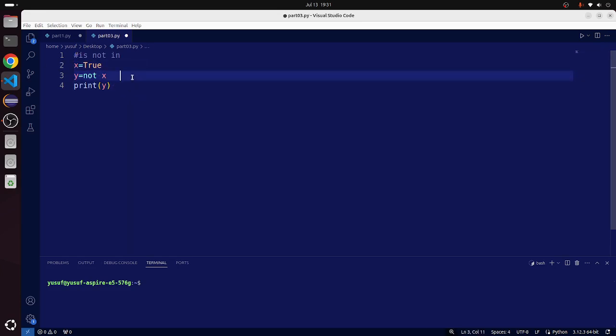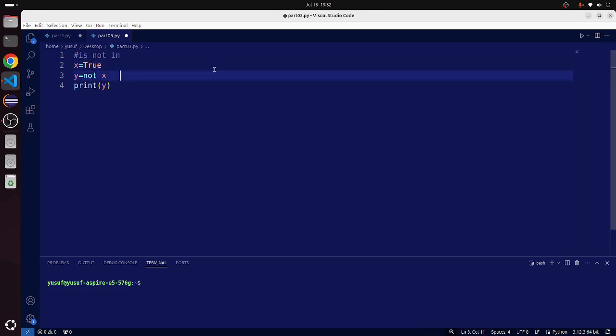So what is not? A not statement gives the opposite of what it is. Currently, the not statement can be used along with bool type variables. So if you have a function that has a return type of bool, like true or false, or a variable with true or false, you can use this not statement. What the not statement does is it returns the value opposite of the current bool value. The opposite of true is false, so not x returns false.